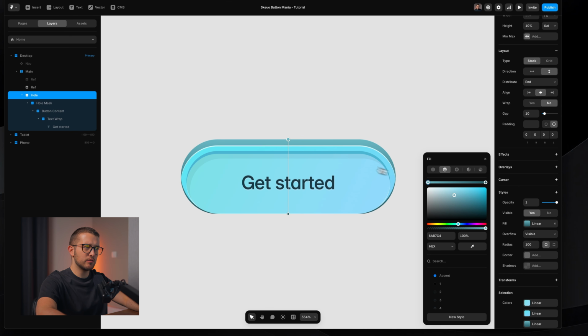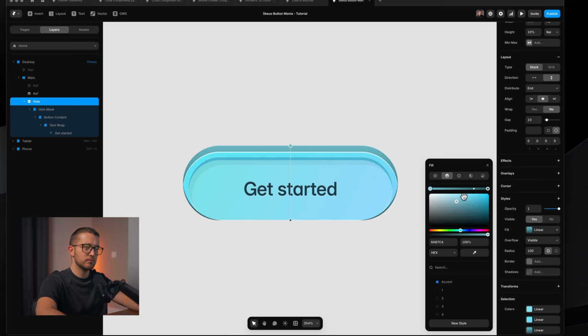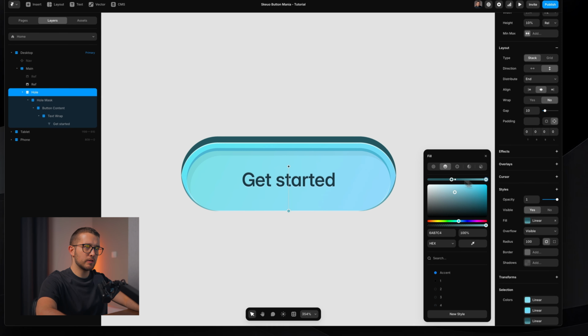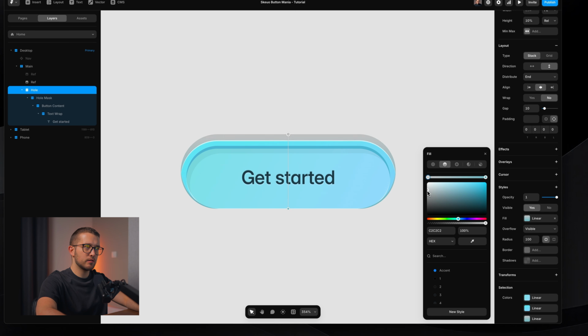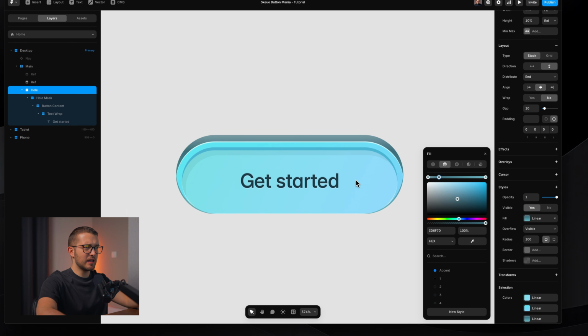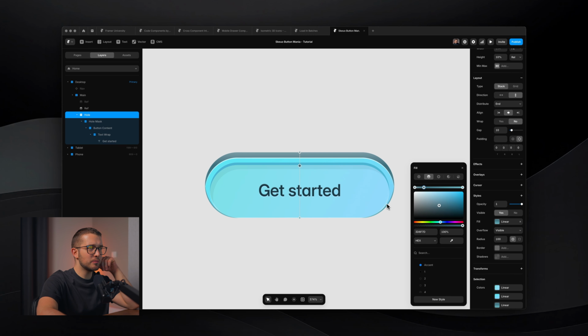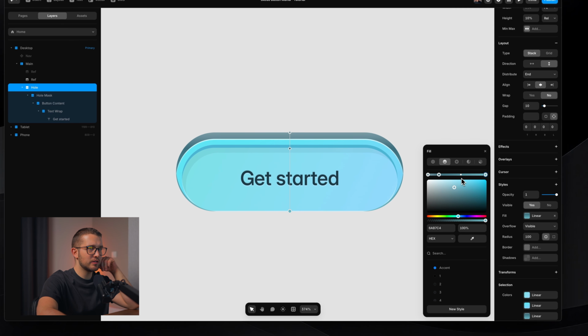We can actually add a gradient. We can set this up like that. It's maybe a little bit lighter on the top, and then as it moves in, it's getting darker. Well, it's a little too much. Yeah, I kind of like this, but on the bottom I don't want this color, so I'm going to copy this, paste it here, and then this here will be lighter.